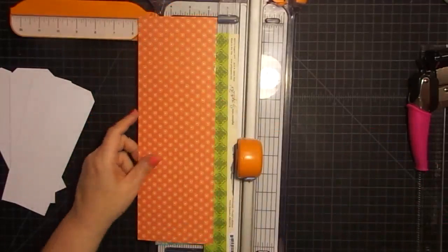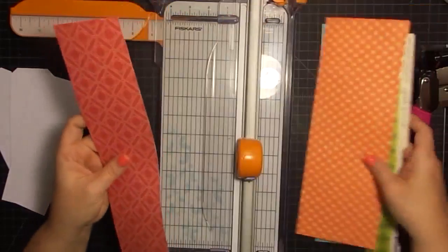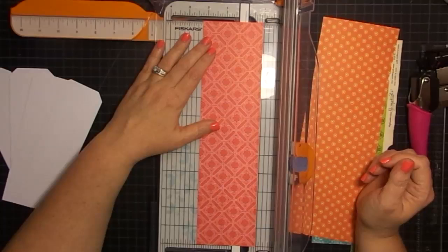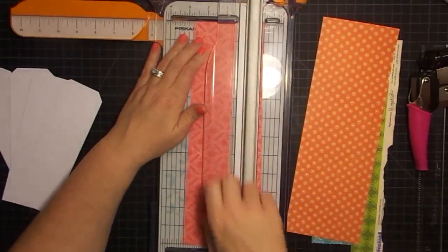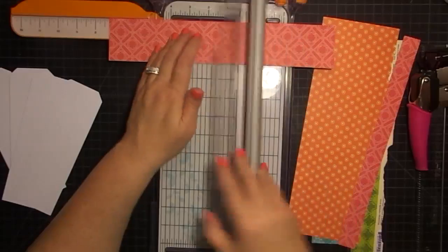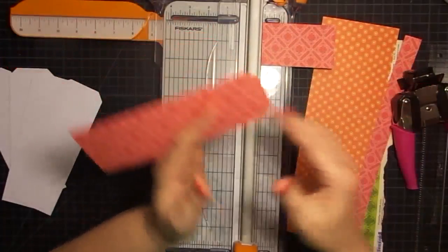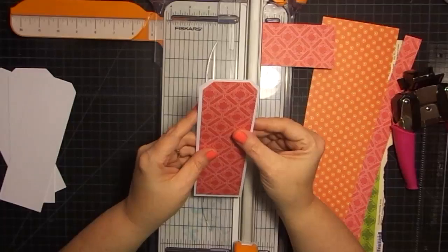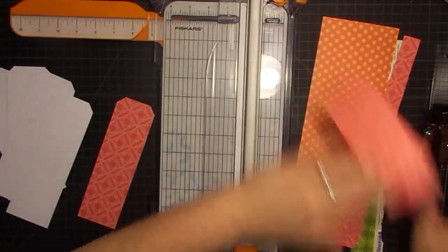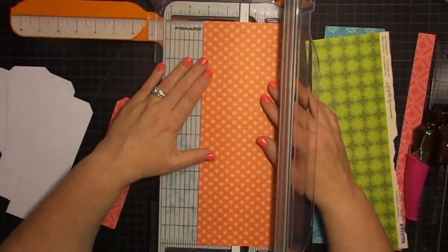These are going to be too skinny for anything else I have. Let's look at the strips I have that I can do some matting on those tags with — I can get some out of those scraps. I have a lot of these kind of scraps laying around. I'm going to cut these down. Since these are 2½ by 7½, this will be 2¼ by 7¼. Then I'm going to go ahead and angle it with my angle cutter — this keeps everything very consistent. So there's a tag for those skinny spots. I'm still not throwing these tiny scraps away — you never know when you might need them.